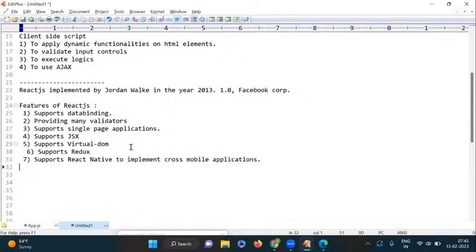iPhone does not support it. Can we run it under Microsoft? Not supported. Likewise, using iOS-related technologies like Xamarin or other technologies, they develop one app, but that app cannot run on other mobiles like Android or Microsoft. Whatever technology is used to develop an app, that technology supports a specific mobile, not other devices.